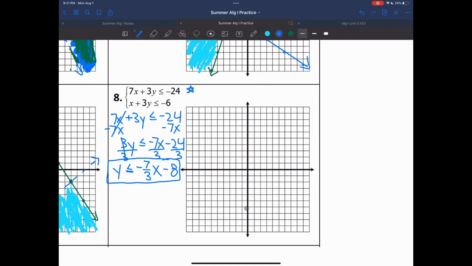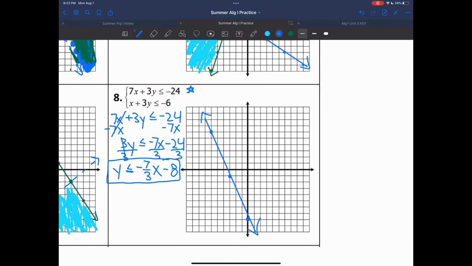Go ahead and graph it if you want to do that. 10 is down here, so negative 8 would be right here. Now, negative 7 over 3, I definitely can't go down 7 and over 3, so I'm going to reverse it and go up 7, left 3. Make sure you appropriately reverse it. So 1, 2, 3, 4, 5, 6, 7, then 1, 2, 3. That puts me right here. I can get another point: up 7, left 1, 2, 3. That's probably all I can get. This is going to be a solid line, obviously, since we have that line under our symbol. Draw our solid line through it.